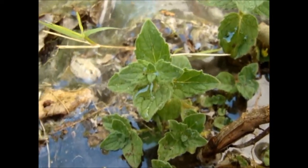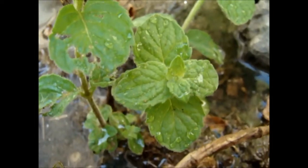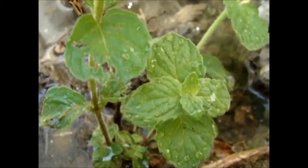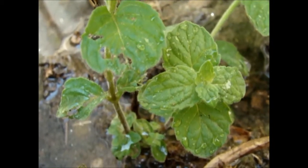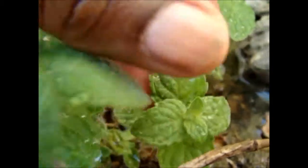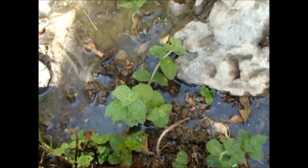Once you plant them, they kind of spread around. And right next to it is a spearmint plant. Spearmint is actually a little stronger than peppermint. So sometimes if you plant peppermint and spearmint together, I notice the spearmint will tend to take over the peppermint. The leaves to me are a little thicker — a little coarser — than the peppermint leaves, which to me are thinner. And that's what I've seen when I planted them together in the area.